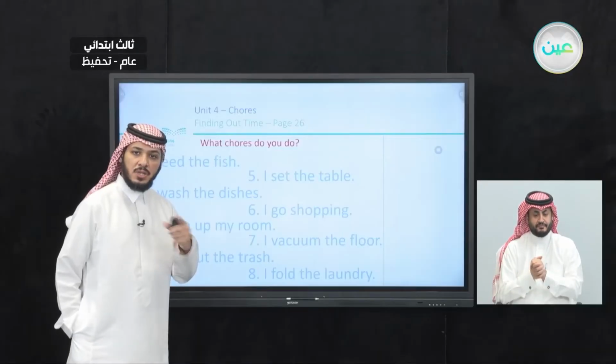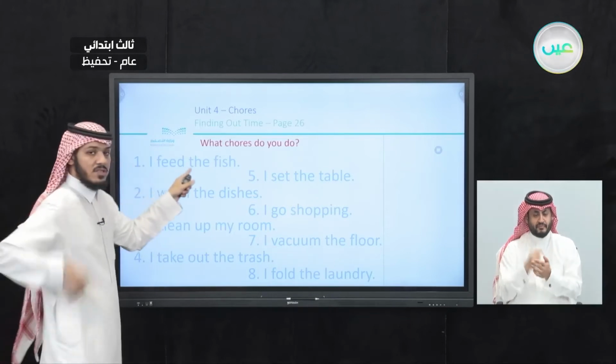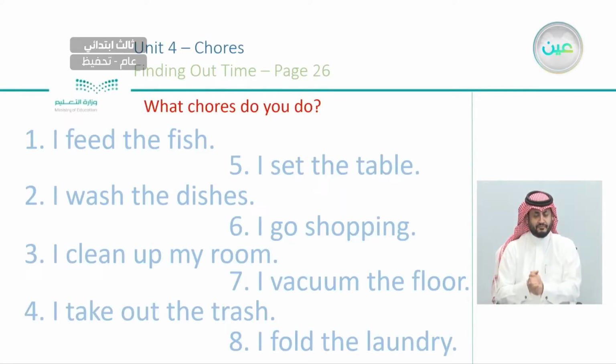Okay, now let's read it together. So, number one, I feed the fish. Say it with me. Number two, I wash the dishes. Number three, I clean up my room. Number four, I take out the trash. Number five, I set the table. Number six, I go shopping. Number seven, I vacuum the floor. Number eight, I fold the laundry. Excellent.